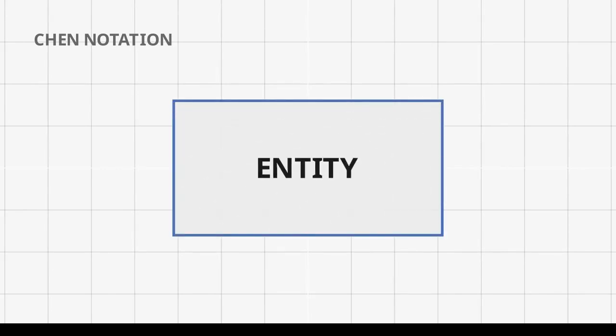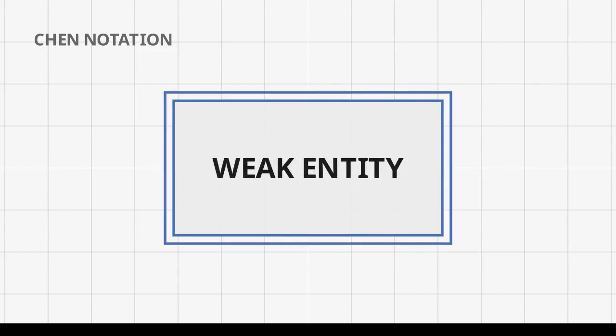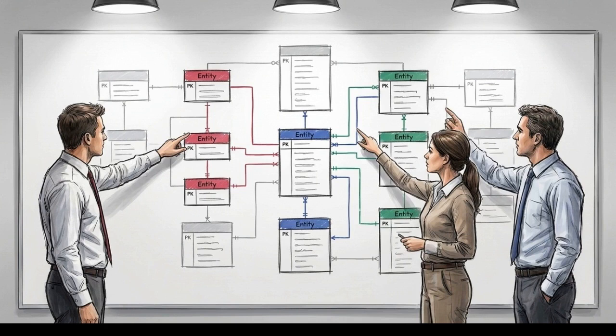To denote a weak entity, the system uses a specialized symbol, a double-bordered rectangle. These specific geometric symbols act as a universal cross-platform language, allowing business analysts and data architects to communicate structure flawlessly.